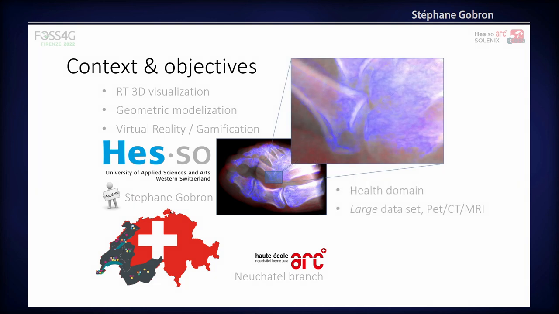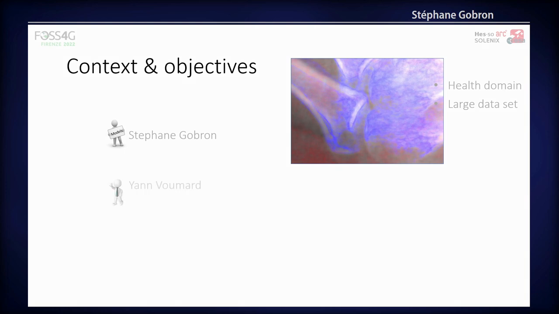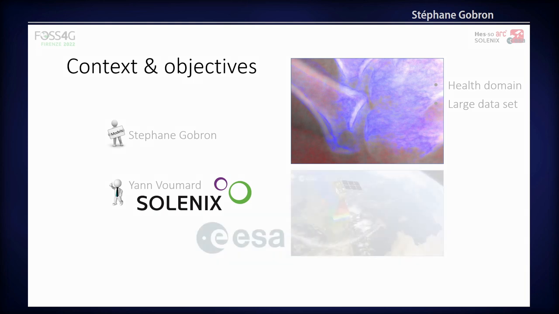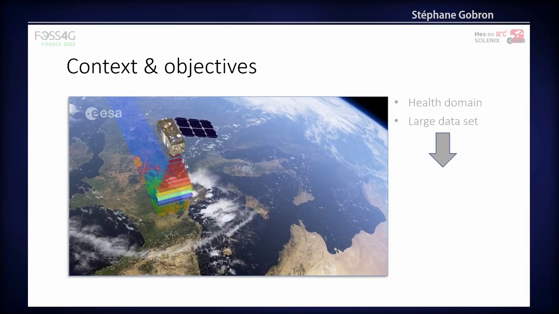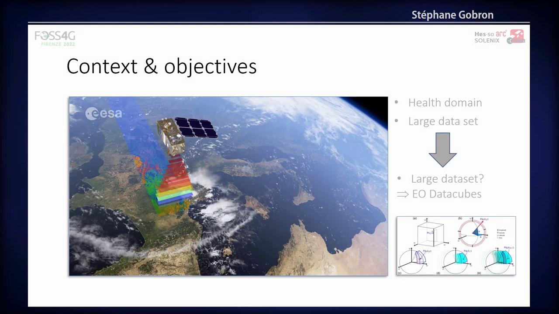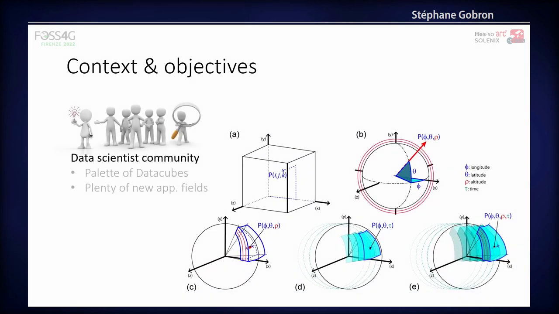My speciality is much more about health domains, such as real-time rendering with very high resolutions, and we work with very large datasets like PET scans, CT scans, and MRI. One day, a couple of years ago, I met Jan Vumar from the company Solenix, also in Switzerland, who works a lot with ESA. He told me that what I was doing in health could transfer nicely to Earth observation — and indeed, Earth observation data cubes are definitely very large datasets too.